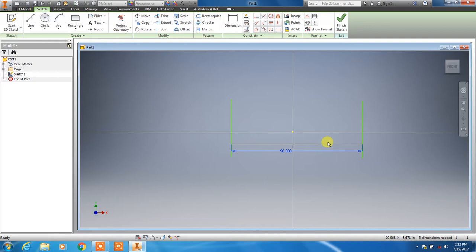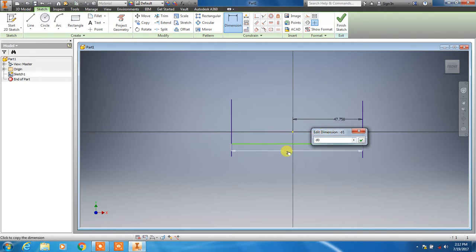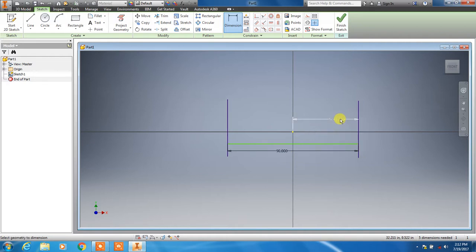I would like for this table to remain centered. So I'm going to drop a dimension from the center point of the page to this edge of this line right here. I'm going to click on this because I want it to be a derived dimension off of that. So I'm going to say, go get that dimension and divide it by 2 and enter, and notice it made it 45 inches from the center of the table.